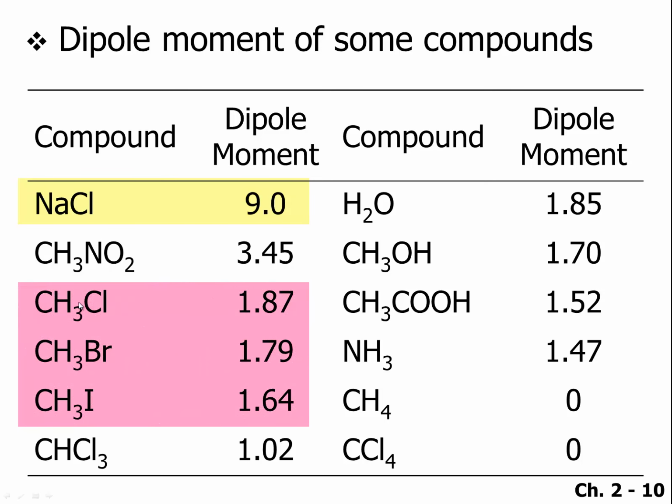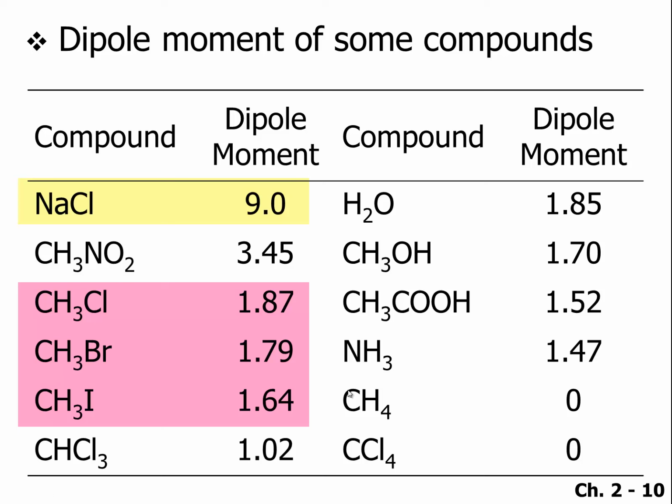As we look at chloromethane, bromomethane, and iodomethane, remember that as you go up and across the chart, you're getting more electronegative. So our chlorine is more electronegative than the bromine, which is more electronegative than the iodine. Sure enough, as our electronegativity increases, so does our dipole moment. So our more electronegative chloride is going to end up with a greater dipole moment for our molecule than the less electronegative iodide, which would give us a lower dipole moment for that particular molecule.